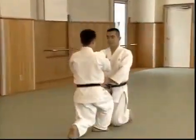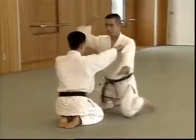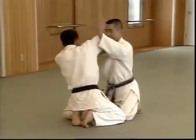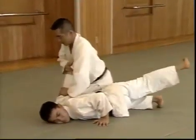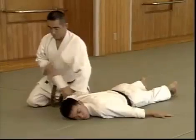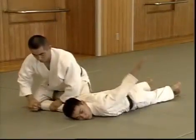Uke grabs Shite's shoulder as in the standing technique. Shite moves his left hand and left knee to the side while applying the atemi. Shite grabs Uke's hand, moves forward and slides up Uke's elbow, moves the right knee forward again and cuts down. Grabs Uke's elbow, steps in with the left knee, steps forward with the right, breaks Uke's grip, places the arm on the tatami, and applies the Ikajo pin.